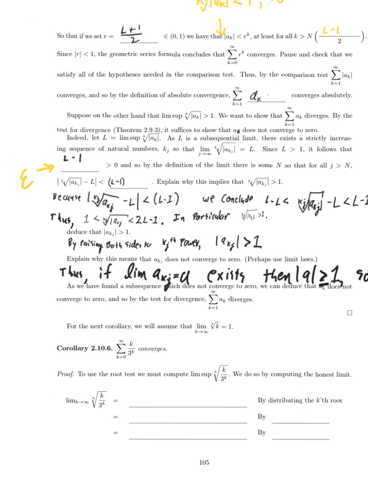So we found a subsequence which does not converge to 0. It follows then that the whole sequence does not converge to 0. So by the test for divergence, this series diverges. That completes the proof. So there are two things that I want to do with these two results. An important part of results like this that you remember doing from Calc 2 is using these results to prove that some series converge or diverge.